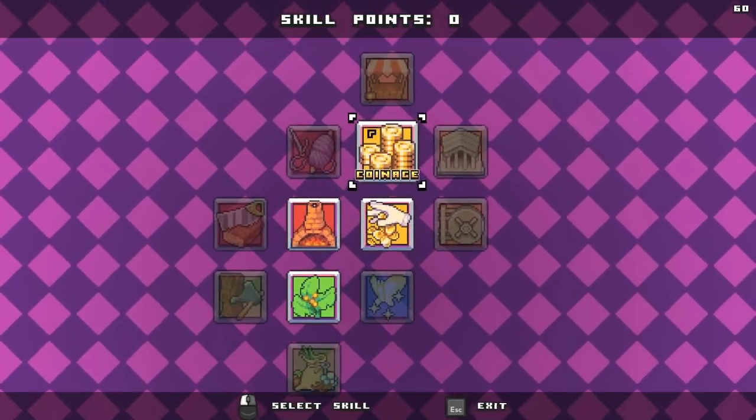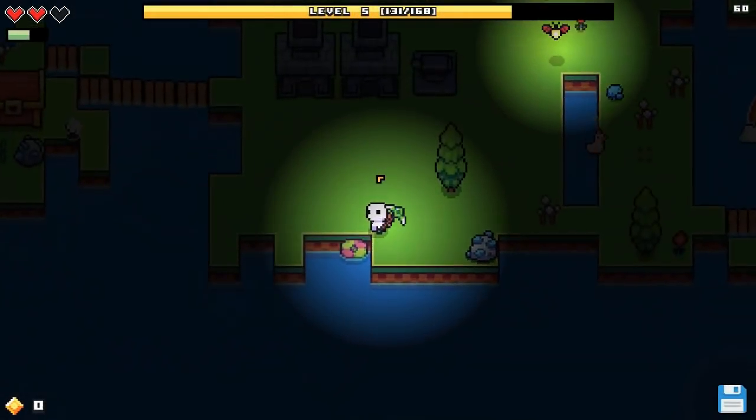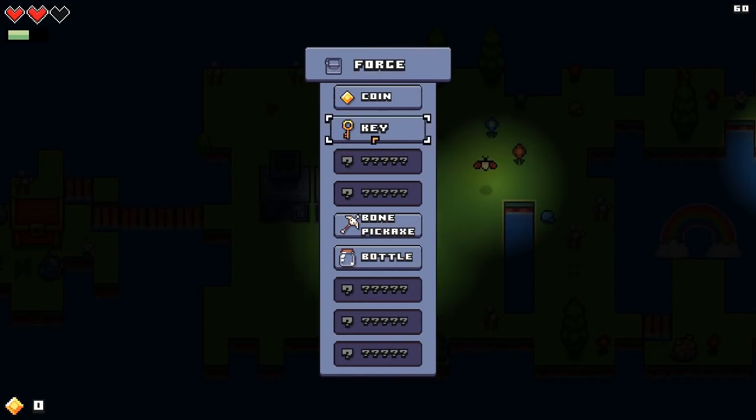Banking. Lots of banks. Trade. There we go. That's what I was looking for, was trade. But I don't know. Are we able to make the key yet? What am I missing? I still need gold.